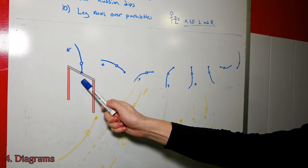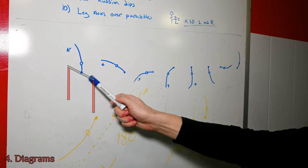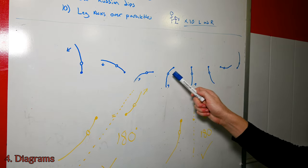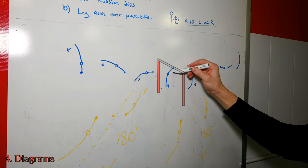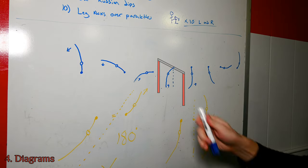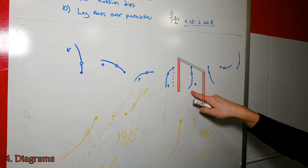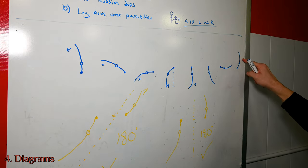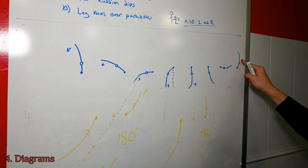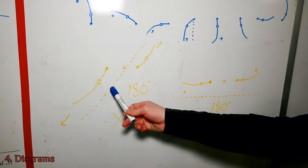So when we start at our diagram, we see the gymnast in that hollow shape that we did on the floor bar. Hollow, hollow, all the way until we're almost at that vertical line. Then the shape change happens directly at vertical. This creates that 180 degree bounce to finish on top of the bar. So then we can see the gymnast go back to hollow, and then proceed all the way back to handstand.